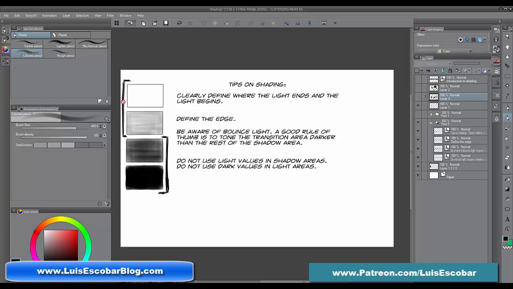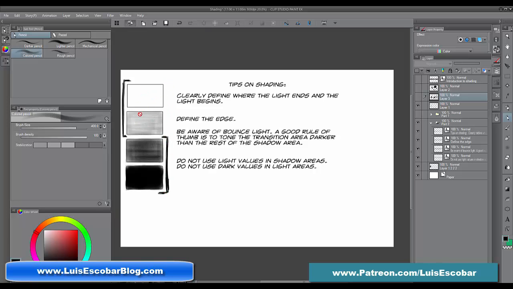Remember how we broke this down into chunks? This being the shadow and this being the light area, the area in light. Never use anything in this chunk if this is your light area value, dark area values in the light area.